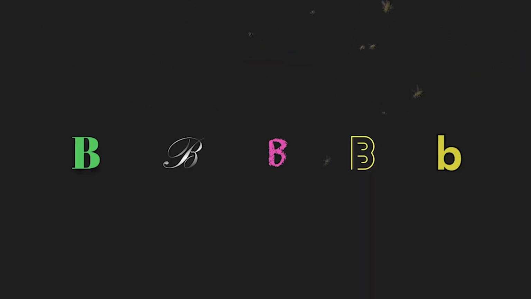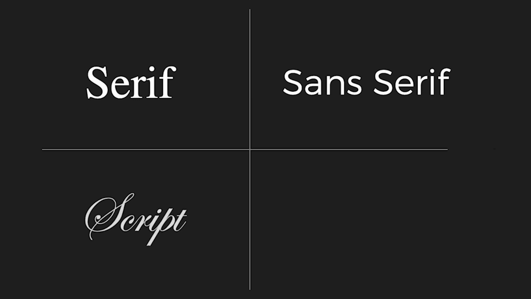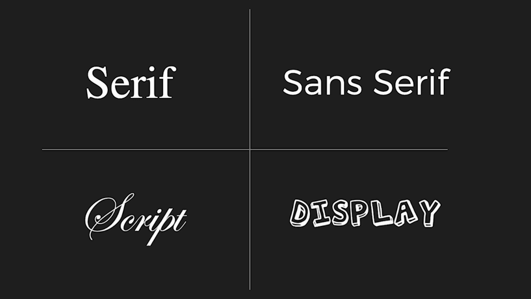So remember when we looked at all those B's earlier on? Not those ones. The letter B. Yes, those ones. Now remember I said when the appearance changes, the meaning stays the same. Okay, that is still true. However, we can take advantage of the intended meaning by changing the appearance of the font. Let's look at the 4 basic types of fonts. We have serif, sans serif, script fonts, and display fonts.